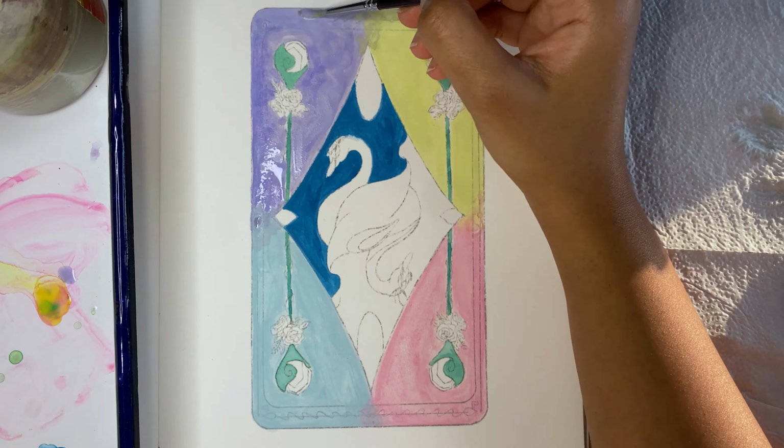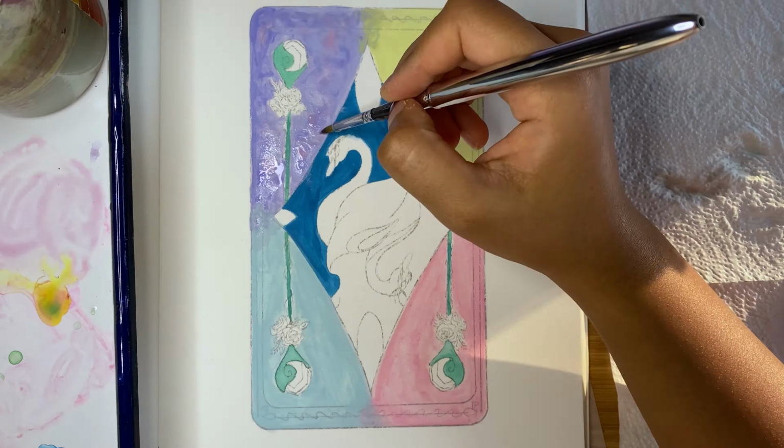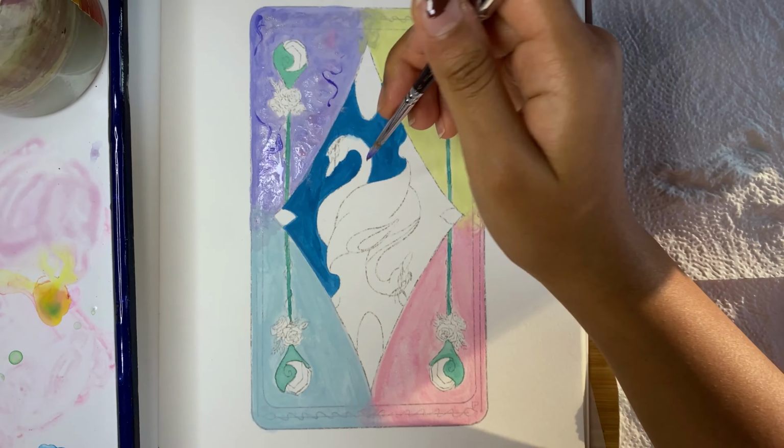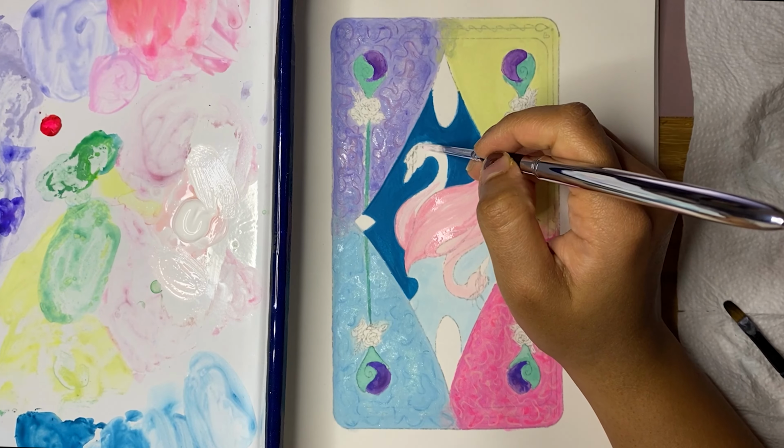By now, I had significantly improved my skills with Acryla Gouache, and I wasn't as frustrated as I was when I started this series. I found myself getting lost in the creation of this piece, and it quickly became one of my favorites.